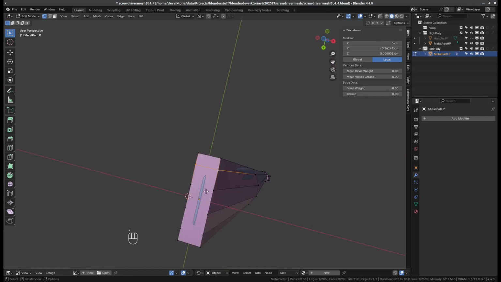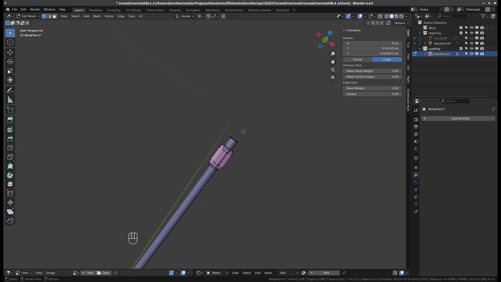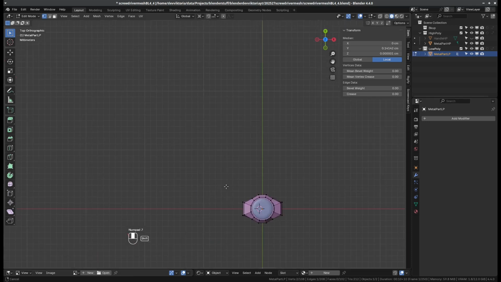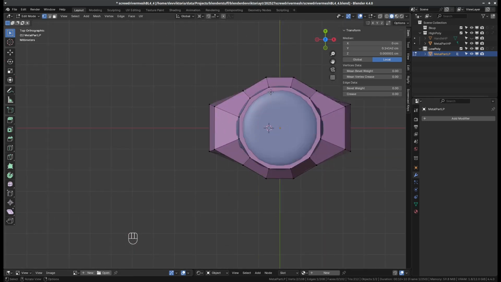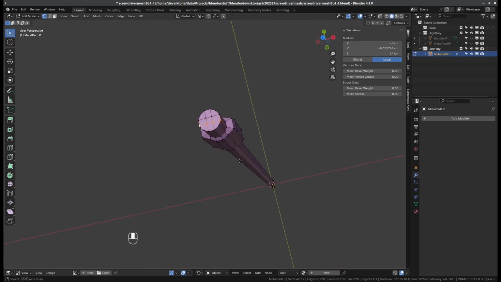Let's select 2 of these vertices, and let's hit J, so that I am going to split up by these rectangle shapes. And let's break up this on top as well. So I think I kind of like this.